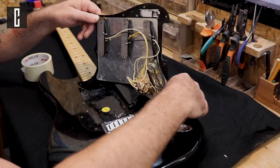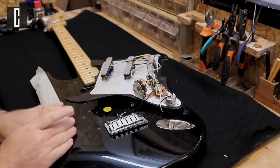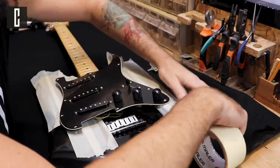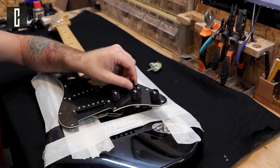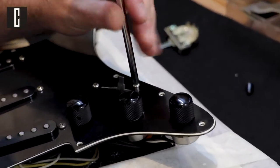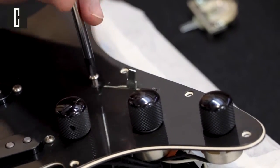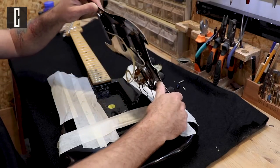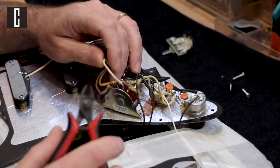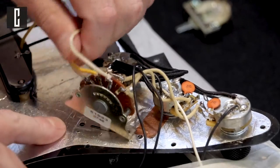I'd really like to protect the finish of this guitar before we get started, so I'm using this masking tape. Remove the cap, unscrew those two screws over here. And we flip the pickguard over, and using this electronics cutter, I'll cut the leads that come from the pickups and connect to the switch.